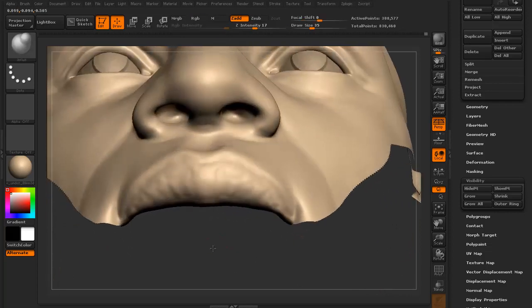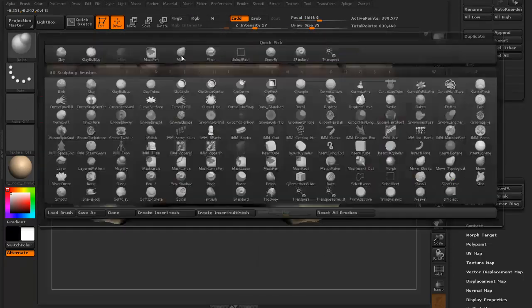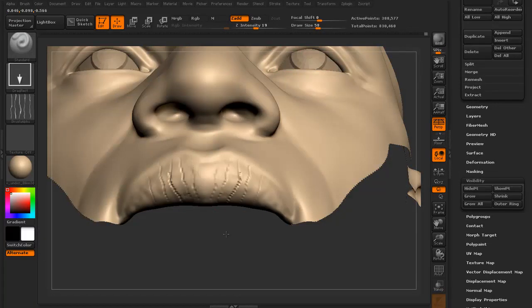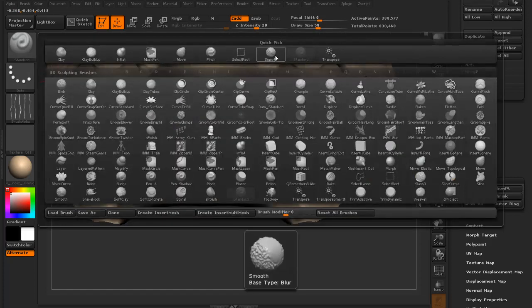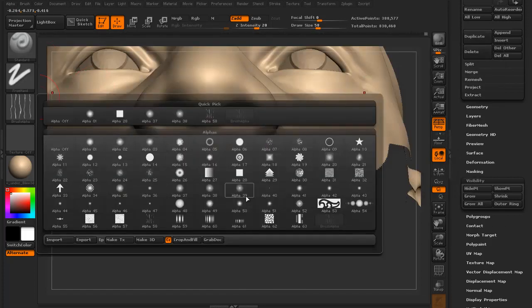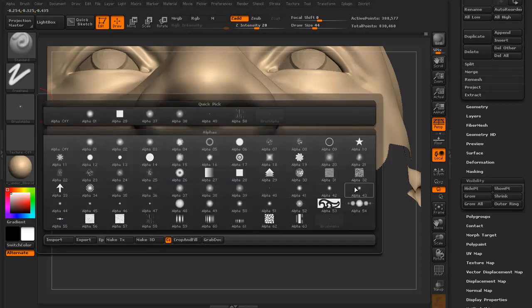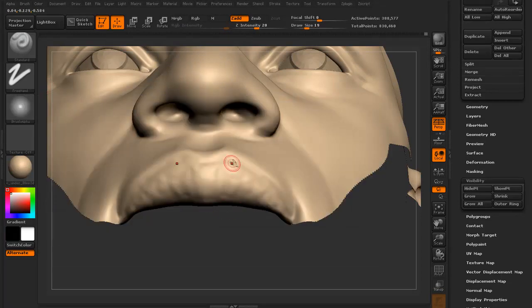Now I'm trying to fix these lips a little bit inside. I was trying to make these details with alpha, but you see that the results were very bad, so I decided to not do this. There is just not enough geometry to have this effect.